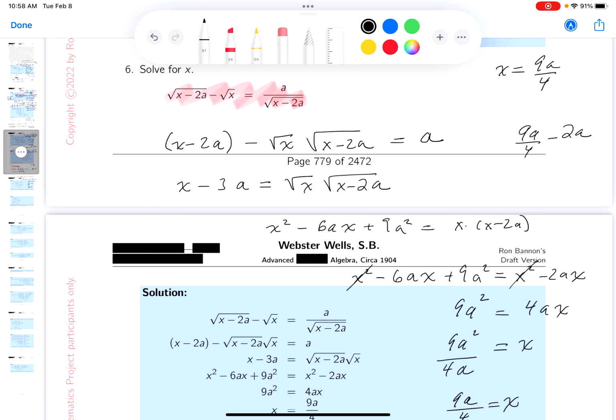What are you going to get? Well, you can get 9a over 4 minus 8a over 4. What's that going to give you? That's going to give you a over 4. Let me write that down for you. So that's just simply a over 4. And then you get minus the square root, I'll write that down for you, of 9a, because that's what x is, at least what I believe x is. And on the right side, you get a, and then in the bottom, the square root of a over 4. And the big question is, is that right? Right or wrong, I want to say.